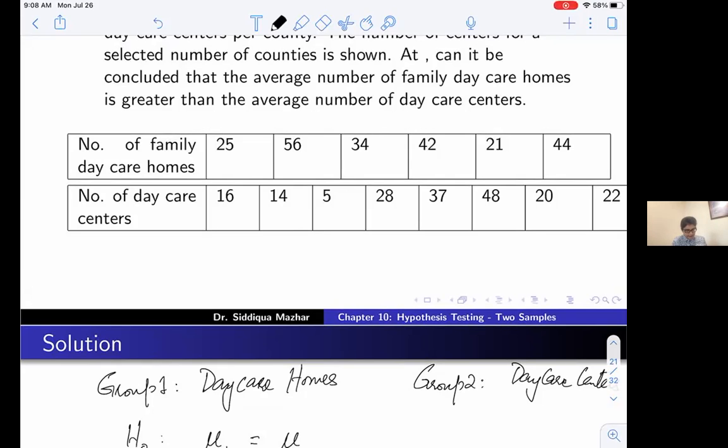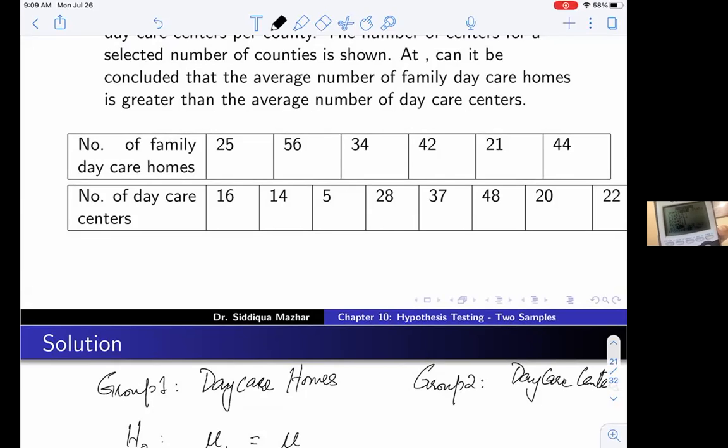Now, once you write down your values, you will again press stat, and then go to test. The number 4 is your two sample t-test. I'm going to select this. And again, you will go to data. It's already on data, not on stat, because you use stat when you do not have raw data and you only have the information about these two groups. So we will be using raw data.